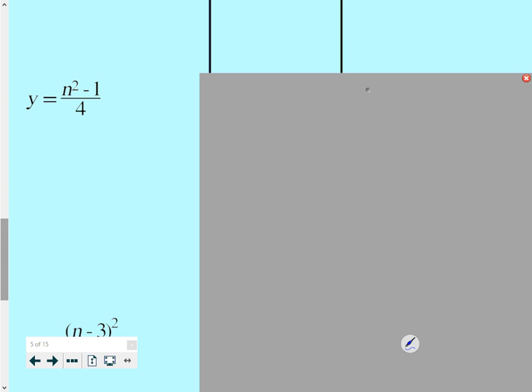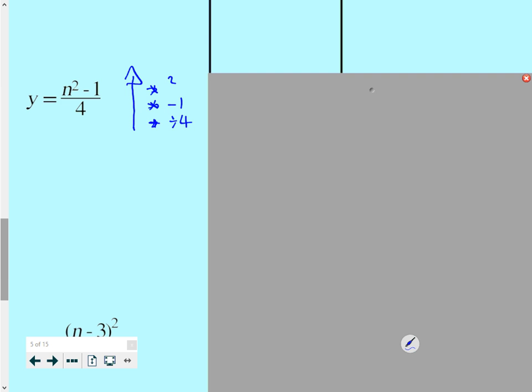Right, a couple more, I think maybe 2 or 3 more. Again, same principle, 3 steps. So you're squaring. This time, it's on the top of your fraction. You're actually taking away 1 next, and then you're dividing it by 4. So to work back through that, to unpick it, you're going to times by 4 first. That's going to be 4y equals n squared minus 1. You're going to add the 1 to both sides.